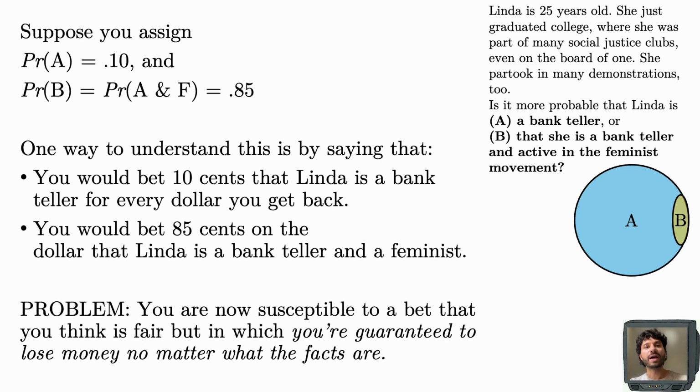If you do a bet and no matter what happens you lose money, then that seems to be senseless behavior, right? And just to make sure, this doesn't mean that you're going to take a bet in which you're less likely to win. What this means is that no matter what happens, you lose money. So it's impossible for you to win the bet. Let's see an example to make this concrete.